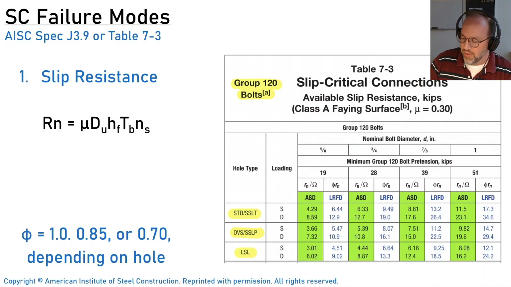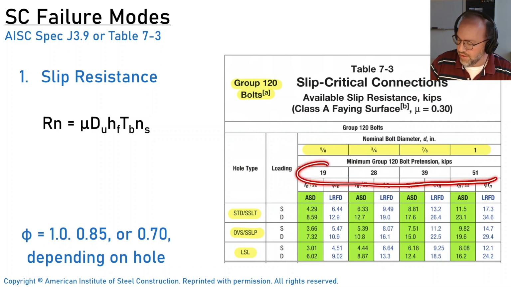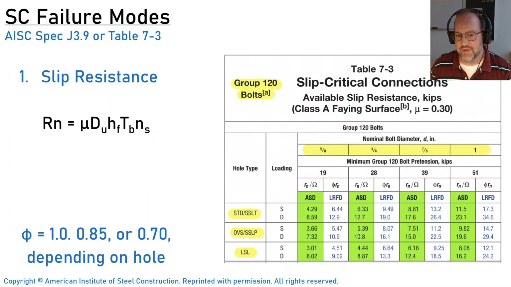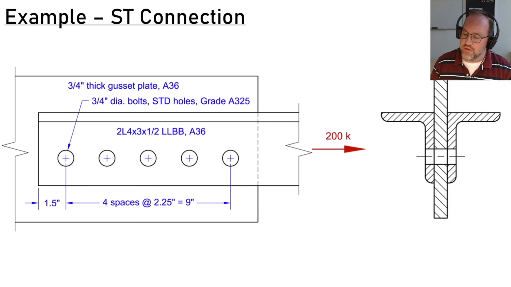If you're using a standard hole, you would just use these top numbers. You can have single or double loading. That's exactly the same as before. And once again, we have a bolt diameter. It tells us our pretension for the bolt if we need that value, but you can actually just go straight down here and get your capacity. And once again, this is going to be a capacity per bolt. Each bolt is applying a clamping force. So if I have 5 bolts, I'm going to multiply the capacity that I get from this table by 5. And there are no other limit states. That's actually it.